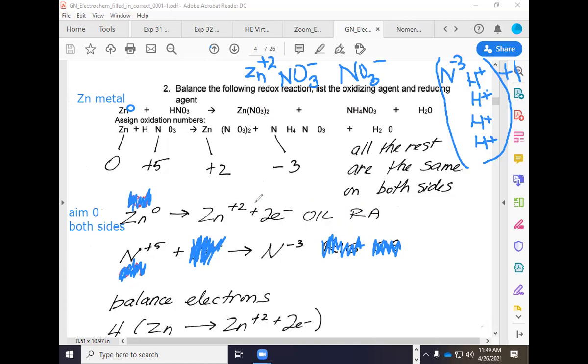So that's how I decide to put the 2 electrons here. Now I have a 0 and a 0. The electrons are here. That's how I get my oxidation is loss. The reducing agent, you want to be careful. The reducing agent goes with the oxidation is loss, but technically is specifically this reactant.